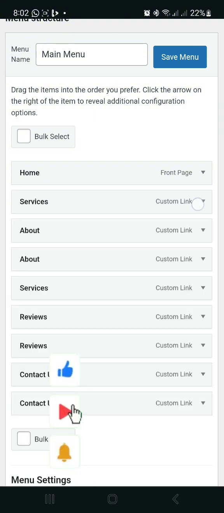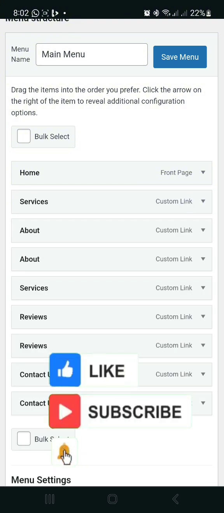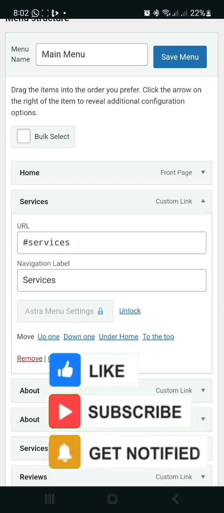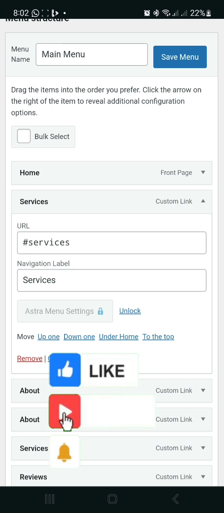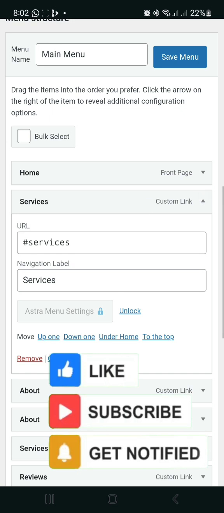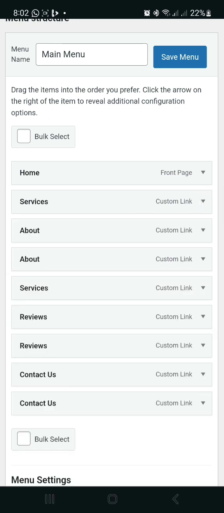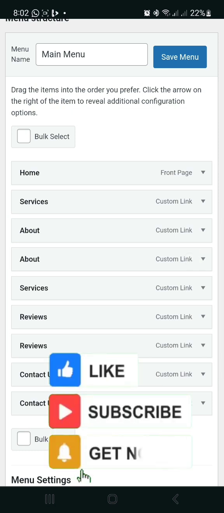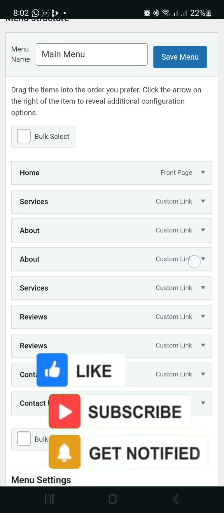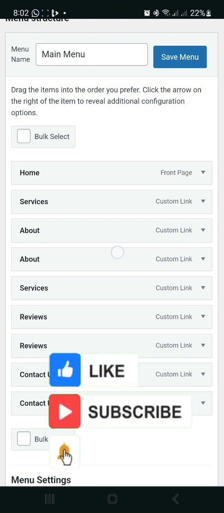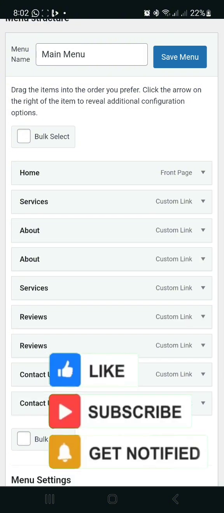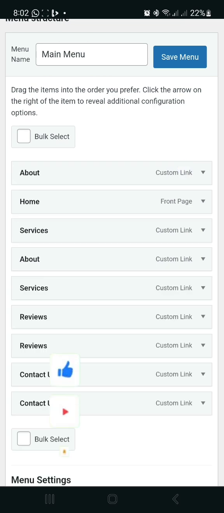It has been removed. So I'll do that for services as well. It's applicable to services. I think we have one services. It's because I'm recording, so I'll click drop down for about.